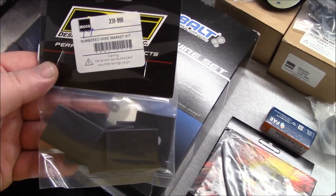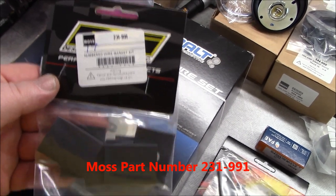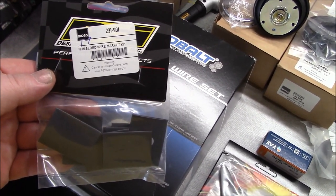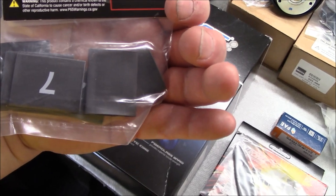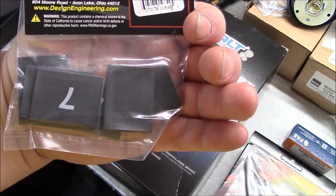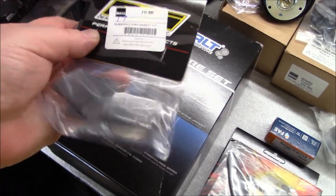I saw this next item on the Moss catalog. This is part number 231-911. And I thought it was kind of a cool idea. So these are made by DEI. They're a numbered wire marker kit. So I kind of like to number my ignition wires, and these ones come already obviously pre-numbered. I'm not going to need the number 7, but I'll need 1 through 6, and basically they just shrink wrap over the ignition wire, and I'll show you that when we install it.